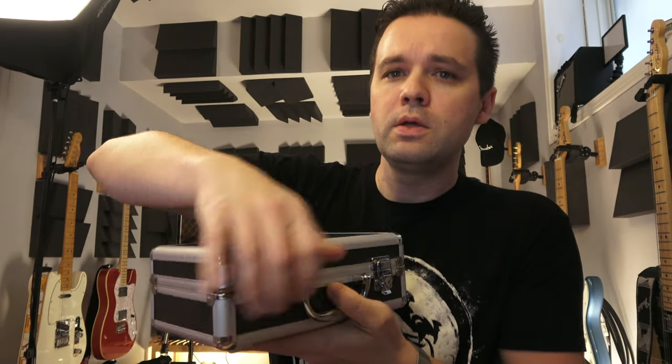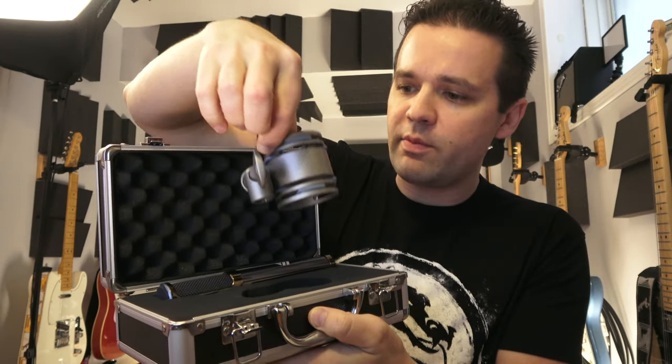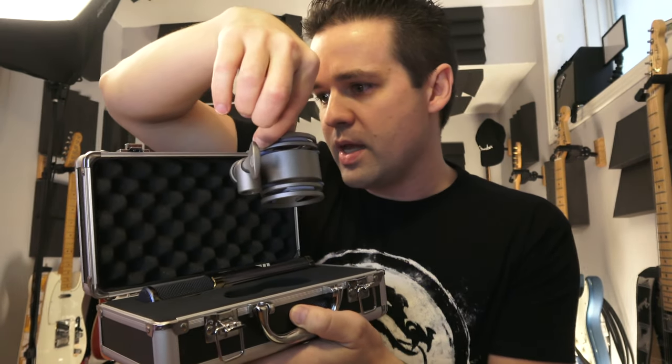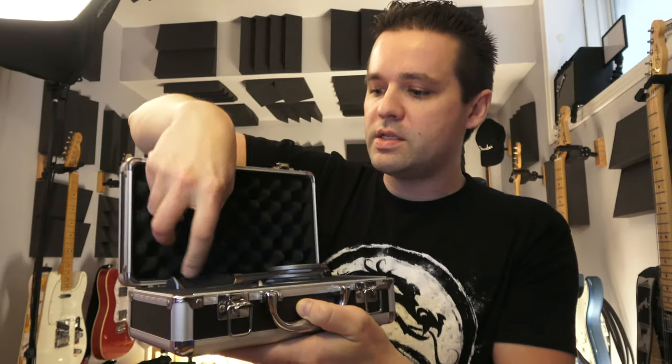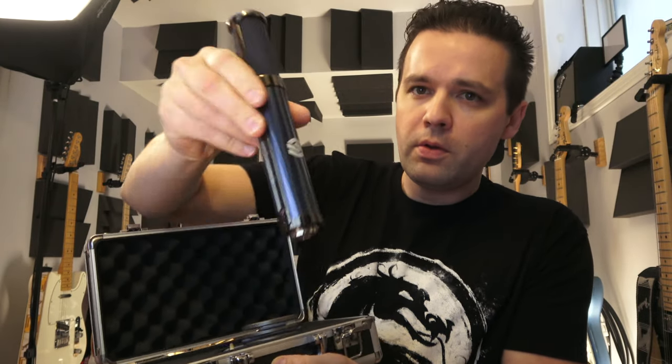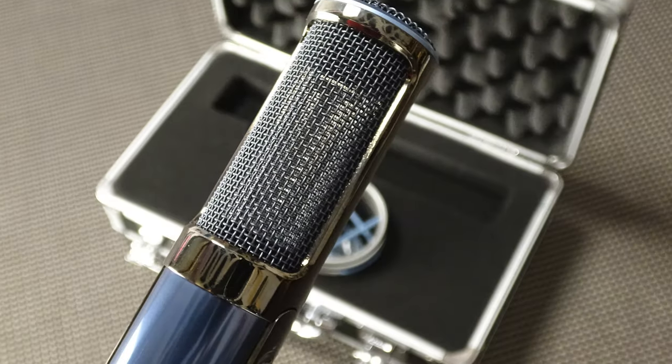This is what you get with it. It comes in a nice little case. Pop it open, have a look, do some more close-ups. So you got the mic there. It comes with a shock mount, an SM5, I believe that was the term. It's got these elastic springs that hold it in, and it comes with another bag of more springs in case you break them. Let's just look at it quickly here. It's very cool looking. Like I said, it is active, so it requires phantom power. You can have a look, some beautiful shots. It's so photogenic.